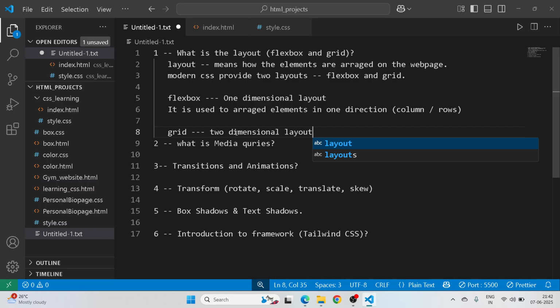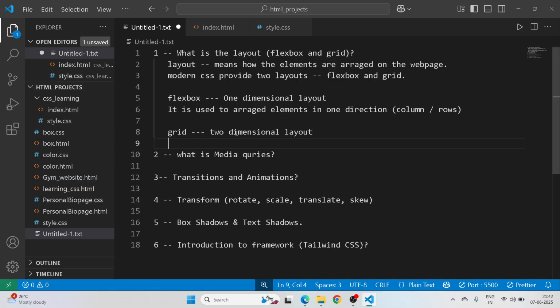What is a grid? Grid is a two-dimensional layout, and it is used to arrange elements in both the directions on a web page.